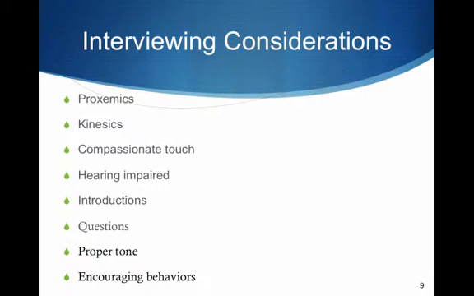Interviewing considerations. Now, this is a pretty long list. We're going to talk about each one of these and define it for a second. Proxemics is the physical distance between the paramedic and the patient. There are multiple spaces, which we're going to talk about in the next slide: intimate space, personal space, social space, and public space. Each one of these has a standardized distance between the paramedic and the actual person.